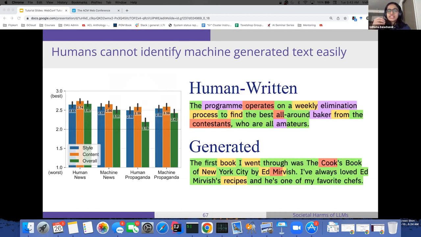Now, while fluency is useful for well-intentioned use cases, it can be misleading and hence can be misused by malicious users to generate fake news and propaganda. Current language generation systems learn to mimic human text really well and can fool humans into believing machine-written propaganda. A recent study has shown that humans tend to trust and find machine-written propaganda more plausible and believable than human-written propaganda. So machines are successful in enabling a false sense of trust between human readers.